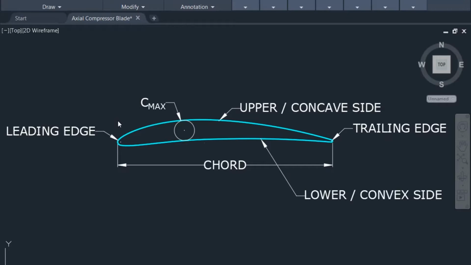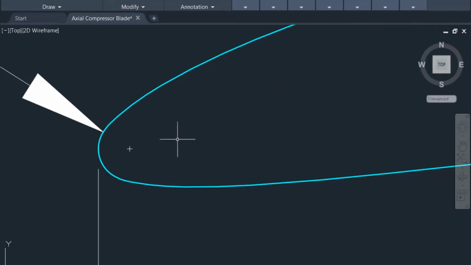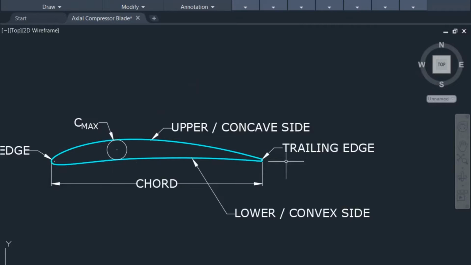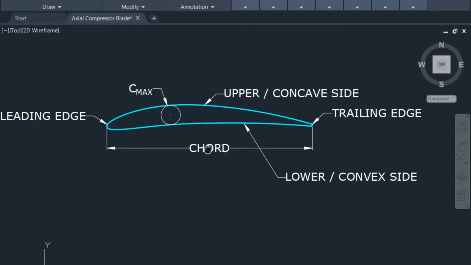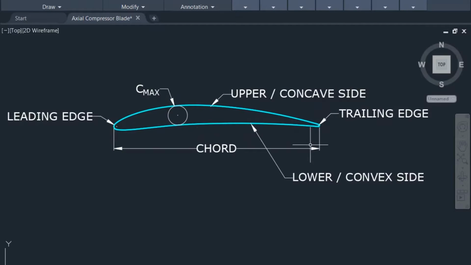This is the side where the air flows out of this blade or the aerofoil profile. The tangential length between the leading edge and the trailing edge is the chord. I am saying tangential length because this leading edge consists of an arc, which is a part of a circle, and the trailing edge also consists of an arc, which is a part of a circle. So, the tangential distance between these two circles is the chord.